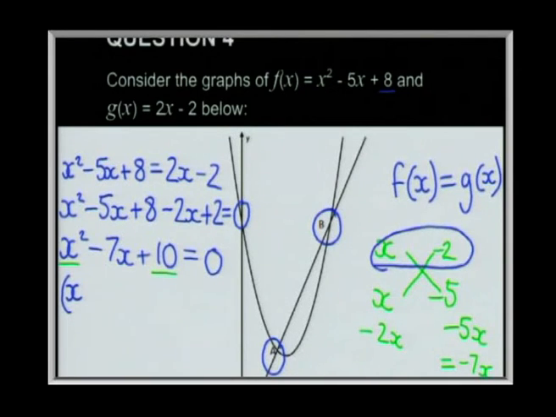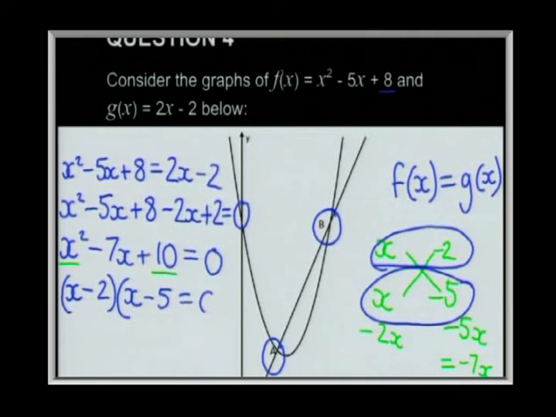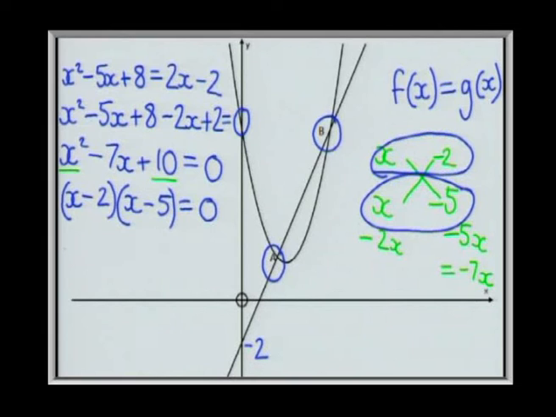Okay, our brackets are now going to be x minus 2, there's our first bracket, and our second bracket is at the bottom, x minus 5, equals 0. Now each one of these factors, if either one of them were equal to 0, then the equation would be true. So let's start by making x minus 2 equal to 0, which means that x is going to equal 2. And now let's make x minus 5 equal to 0, and that means x will equal 5.